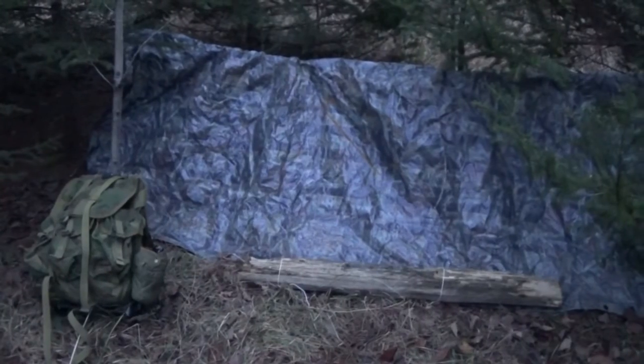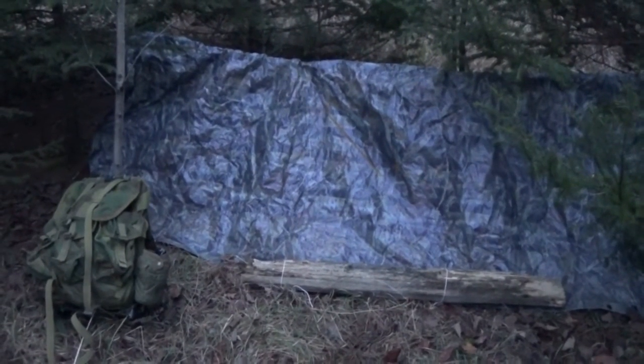There, now I'm laying down inside this tarp shelter that I made. It seems to work very well. And this is how I make a quick emergency shelter setup.